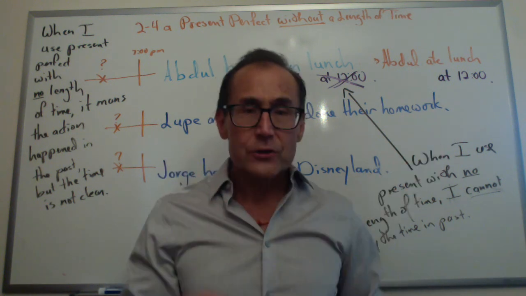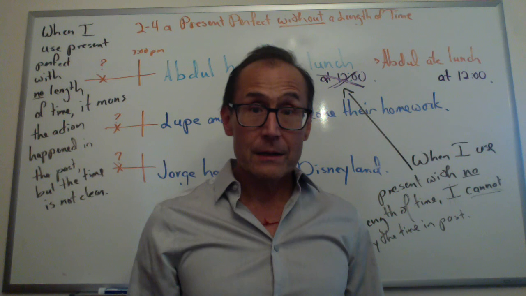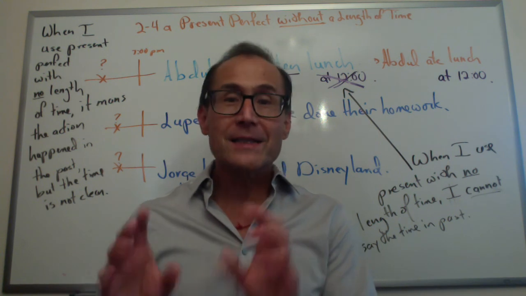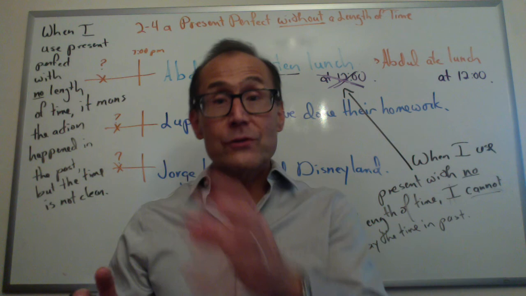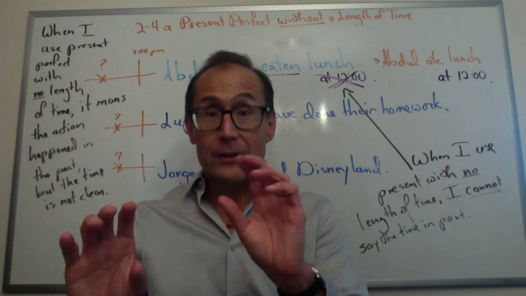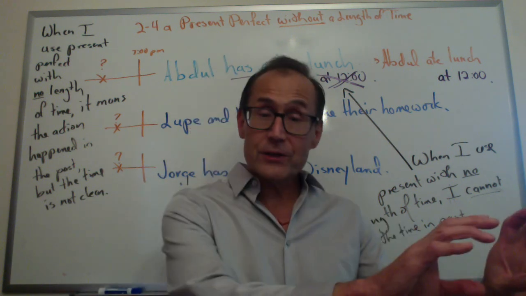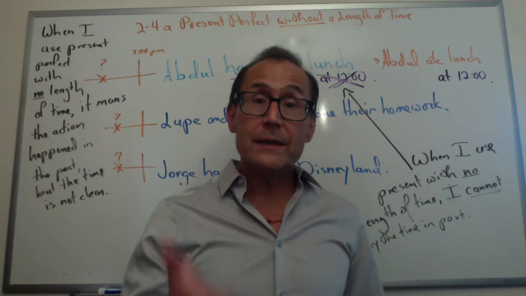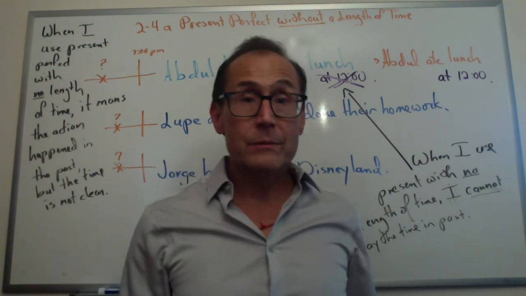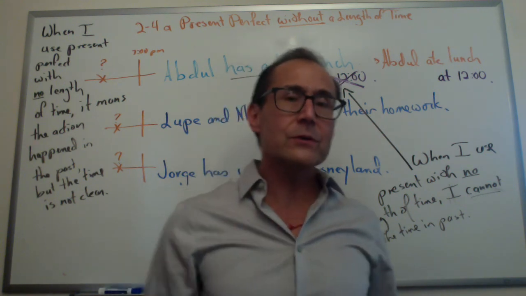So if you're thinking, should I say, I have finished the test, or I finished the test? If you say, at 2 o'clock, then you have to say, I finished the test at 2 o'clock, because I can't say "I have finished" at 2 o'clock. I have to say I finished, simple past, the test at 2 o'clock. Because I can say the time in the past with simple past, with finish, but if I say I have finished the test, I can't say it too. So if you say the time, then you know, oh, I have to use a past tense. Okay? You could use simple past, past progressive. You could also use some of the past perfect tenses, but we won't talk about those now.